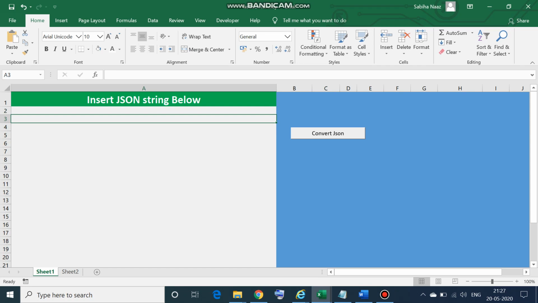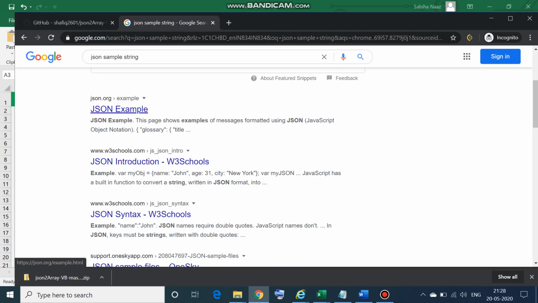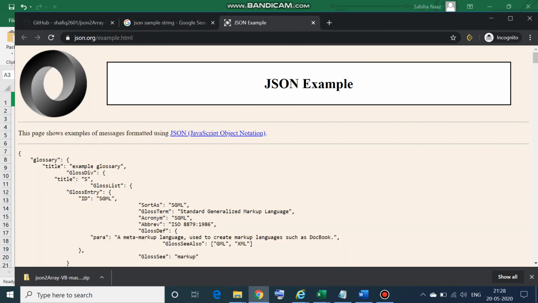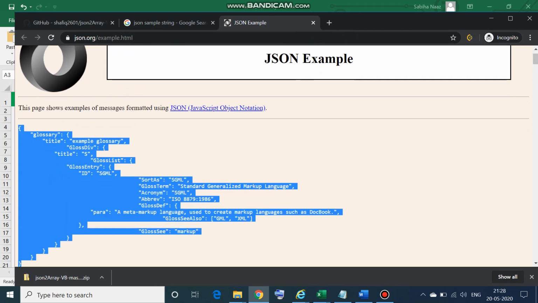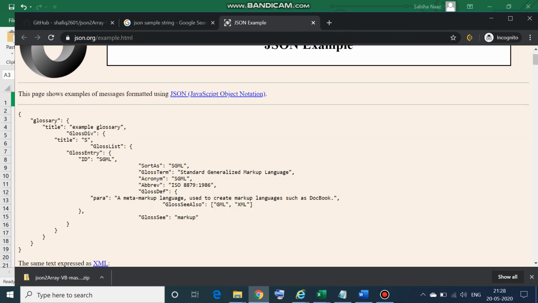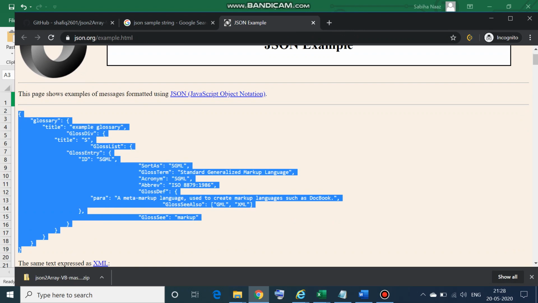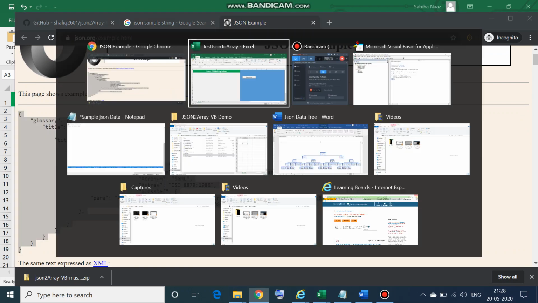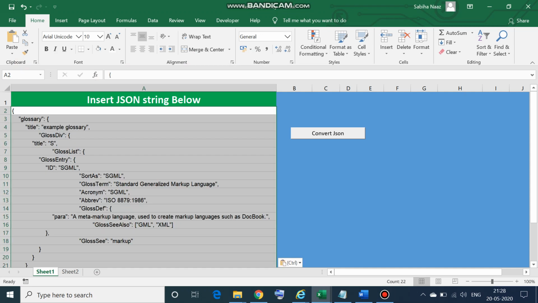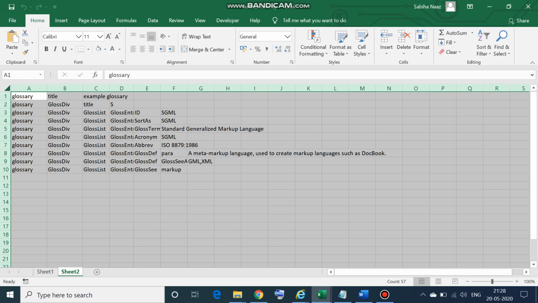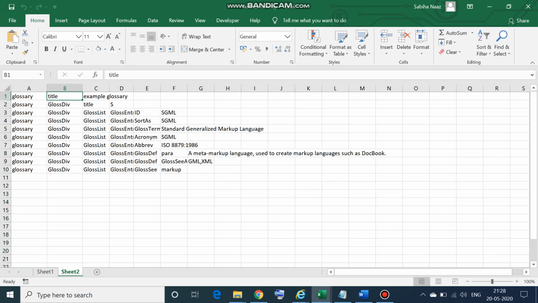So let us run a few examples to check the versatility of this function. Let's take this example. I'll copy this, go to our Excel, paste this, click on Convert JSON and done.